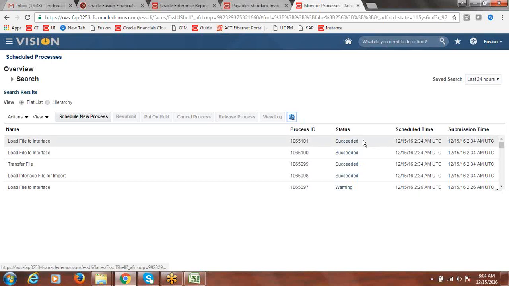Now you can see the 4 jobs ended with the status called succeeded. Okay, done. Now the data is available in the interface.